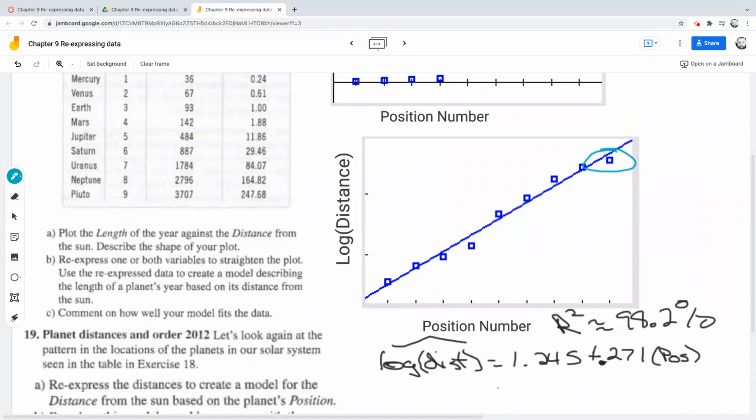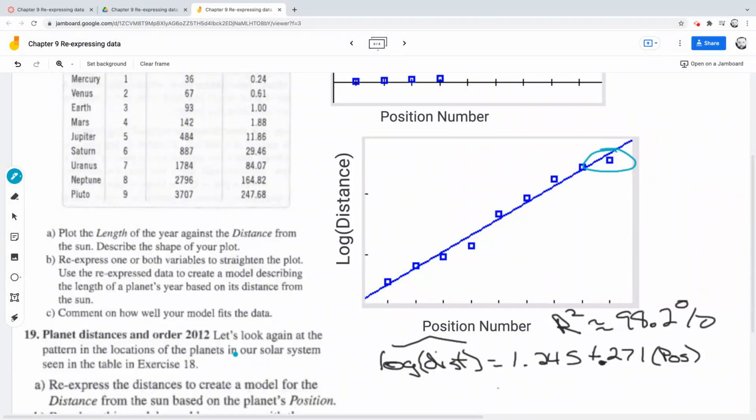So how could I tell if Pluto is a planet or not? How do we tell? Like if it lines up with the predicted value. Well, there's a better way. So Pluto appears to fit the pattern, although Pluto's distance from the sun is a bit less than expected, right? But then again, so is Earth's, right? So the model generated without Pluto does not have a dramatically improved residual plot. Right? It does not have a significantly higher R value, nor a different slope.